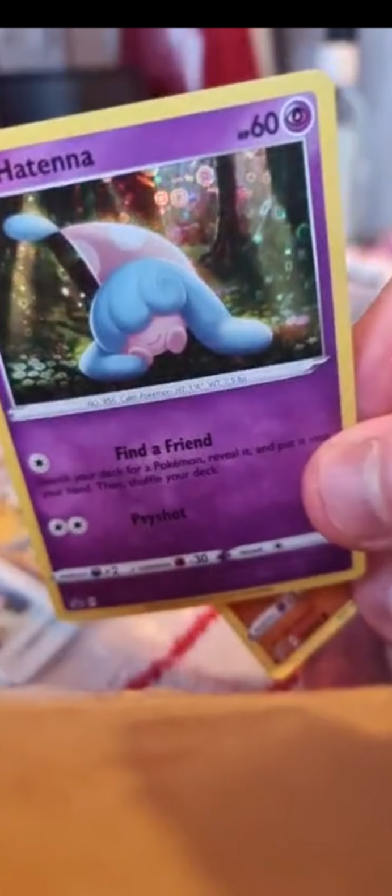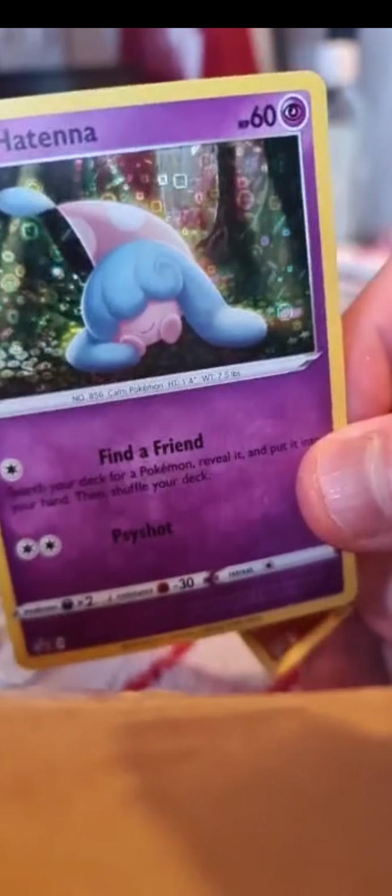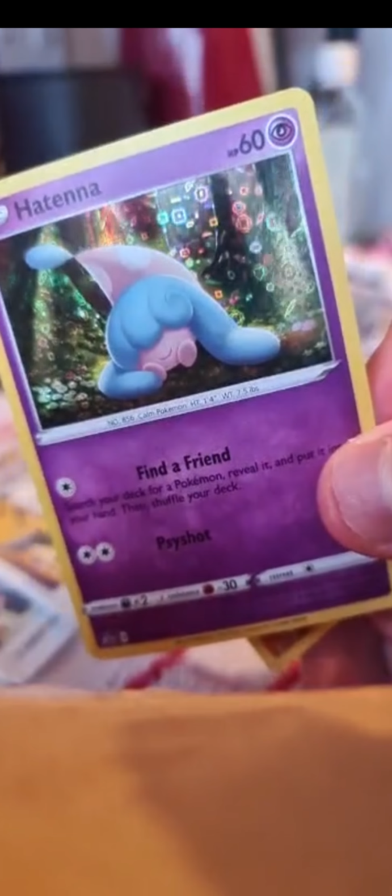Let's get this one out. I love the extra packaging they've got on it from the cereal. Do you reckon it still smells like cereal? Do you reckon it still smells the same? Another one! Oh my god, I'm gonna have so many. Right, well, that hit me. I thought it was gonna be another, but look at that Hatena. Wow. I love the holo on these. It's completely different to anything I've ever seen. It's like little squares. So cool. Wow. So we hit 2 Pikachu, 1 Hatenna. 3 packs left.